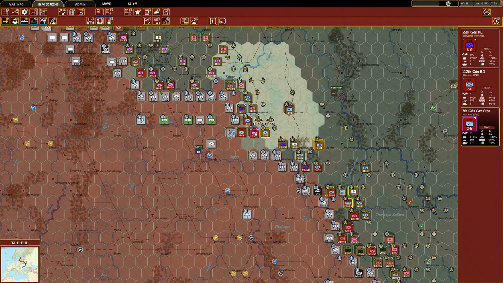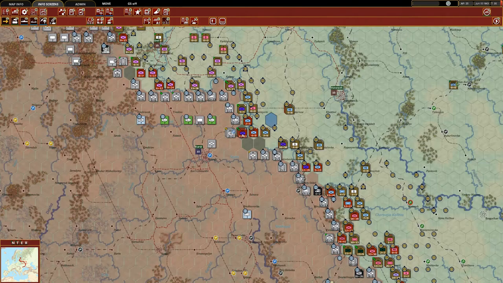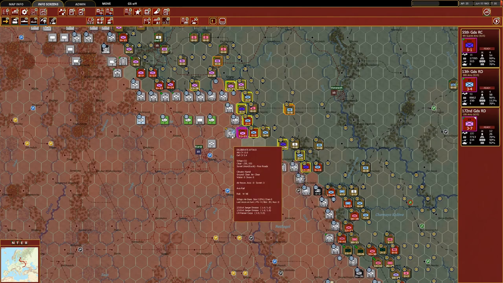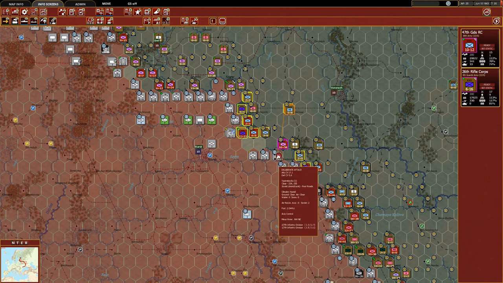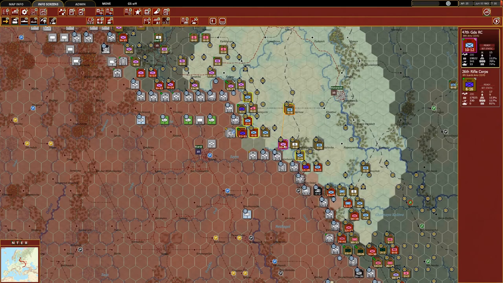And do I do the cavalry or do I do the rifle corps? I think I'm going to do the rifle corps. We don't have enough to attack here, but we're really pressing on them now. And here we'll attack right where they're strongest.